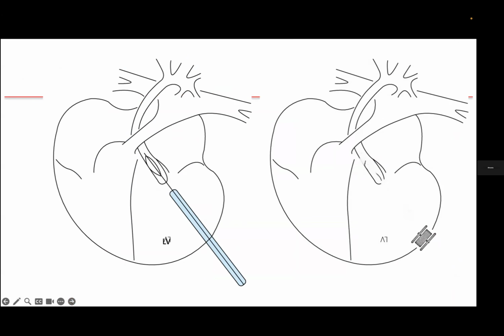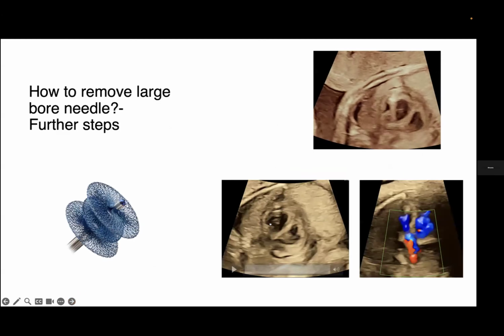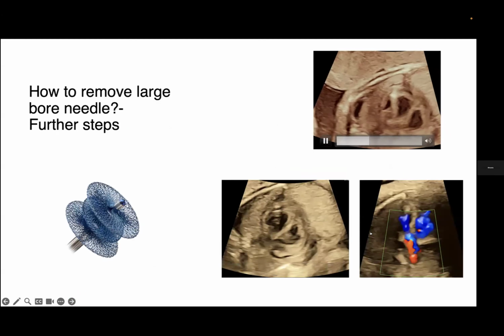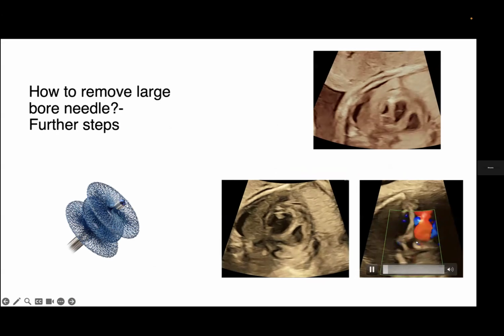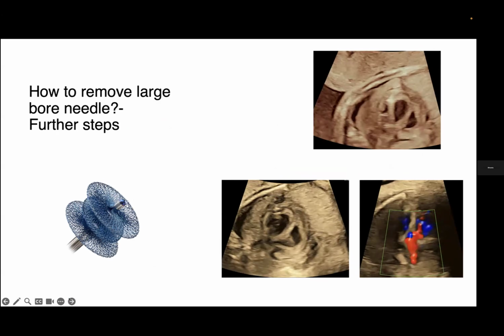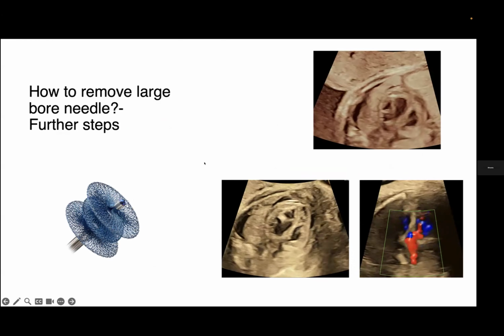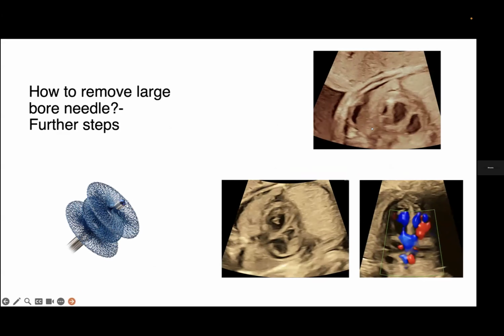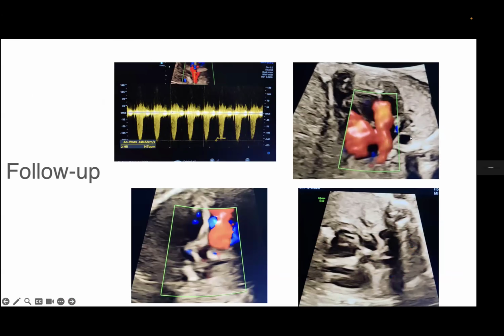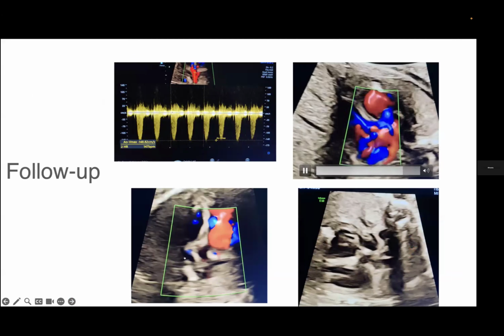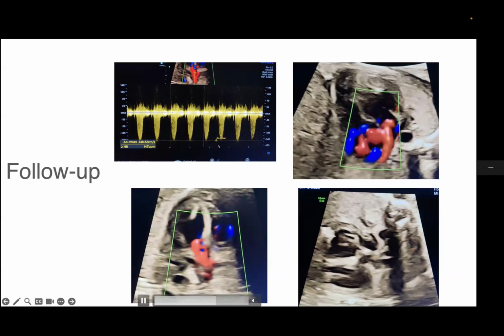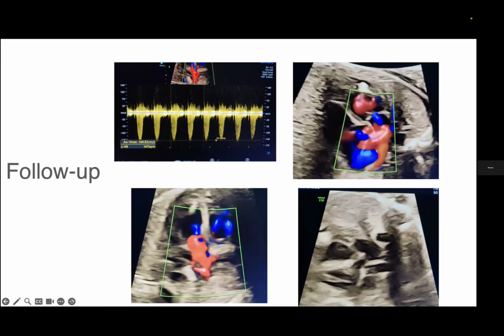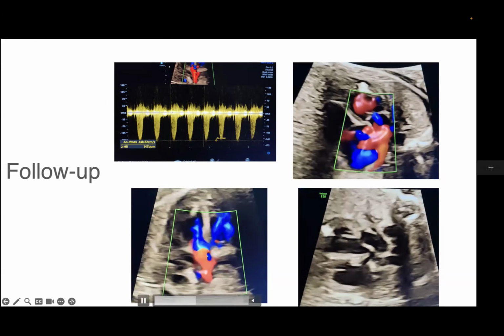So we decided to close that rent which had been created with the needle with a device. As you can see in this case, while removing the needle, the left ventricular entry point was closed with a small device, and there was very good flow across the aortic valve. The left ventricular function completely improved, and because we could dilate this with a bigger balloon, this baby did really well. You can see here the mitral regurgitation substantially reduced, and there was adequate flow across the foramen ovale and adequate flow across the aortic valve, and the aortic velocity reduced from 300 to 140 now.